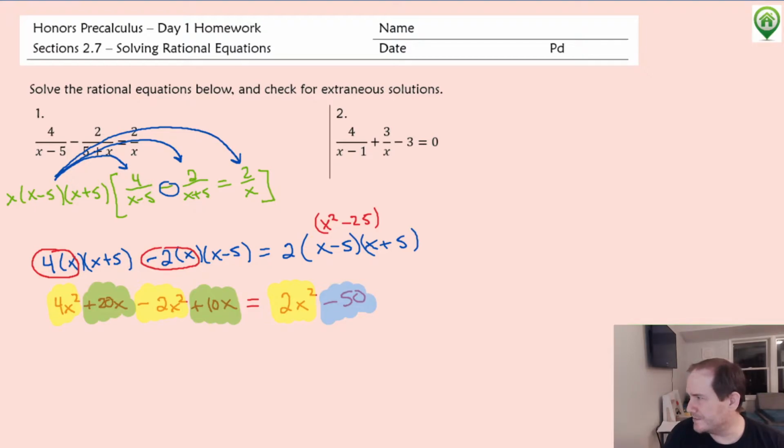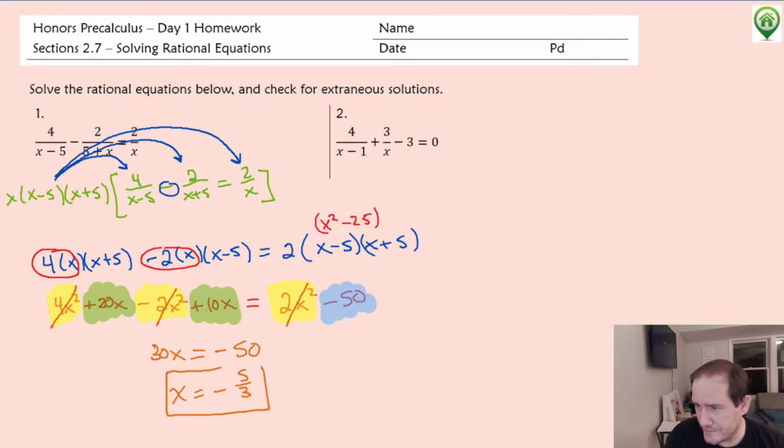So combining like terms, we're going to have, what, 2x squared, but then we're going to subtract 2x squareds. So all the quadratic terms cancel. Then we have 30x equals negative 50. I guess that's right. So x equals negative 5/3. That's what I'm getting. Oops, boxed it up too early because I wanted you to give me your answer as a solution set. So you'll say x is an element of the set that contains negative 5/3.